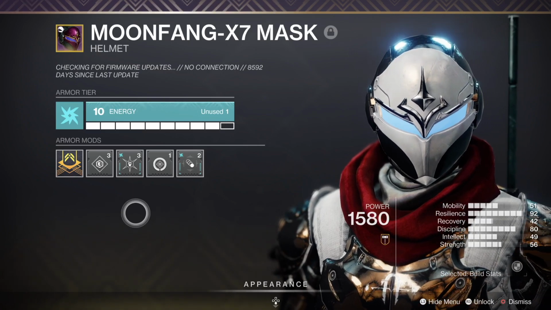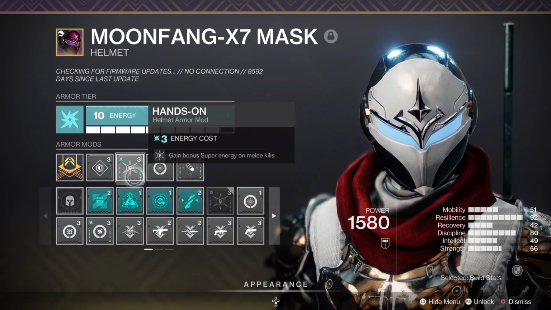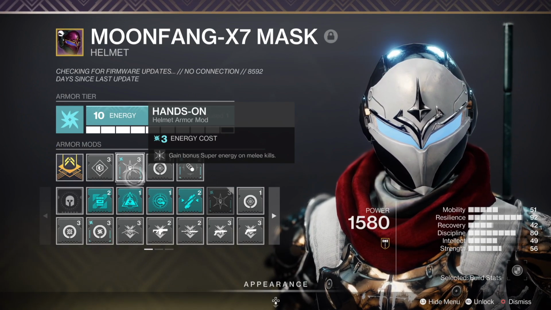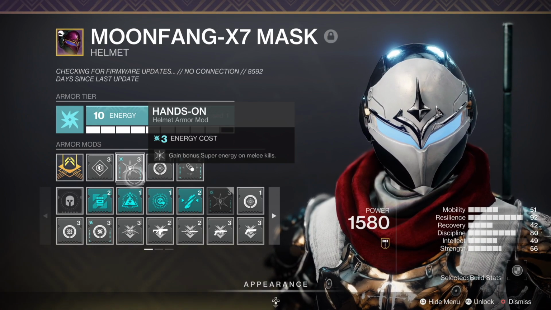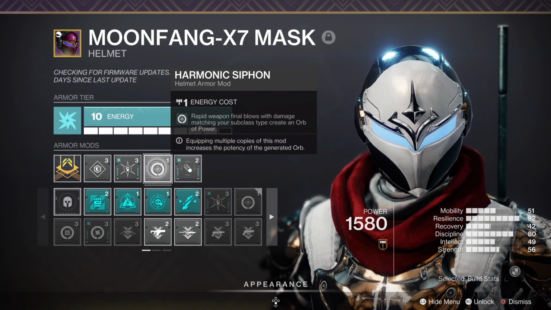First up, we have Hands On. Melee kills grant super energy. This is free super. You're going to be using so many knives that it's going to build your super up insanely fast. You can even double up on this if you want, but I chose to go with Harmonic Siphon for Orbs of Power, which we'll play into a little later.